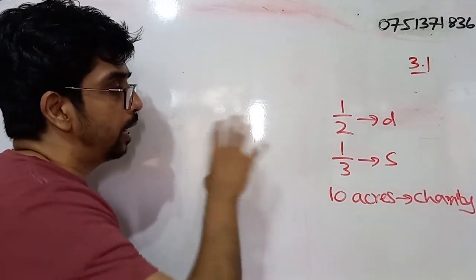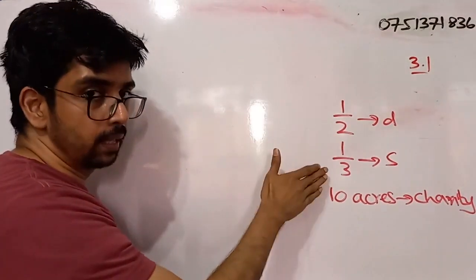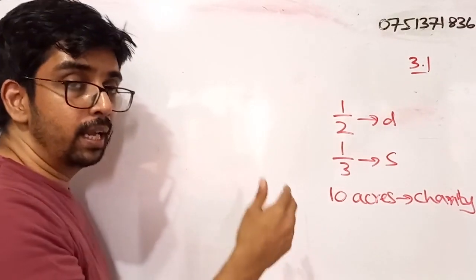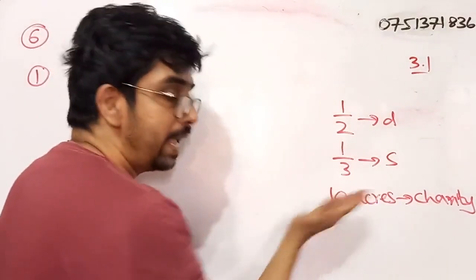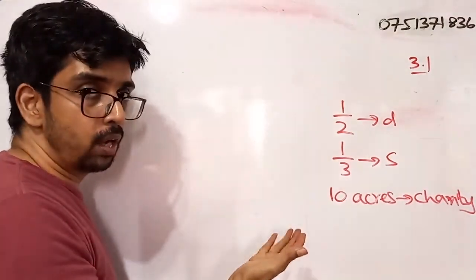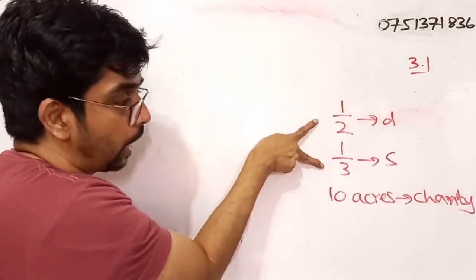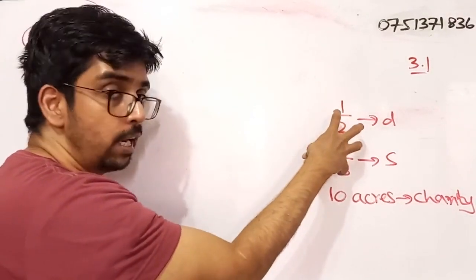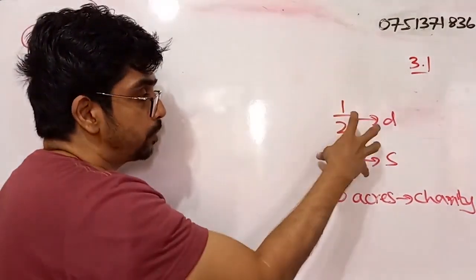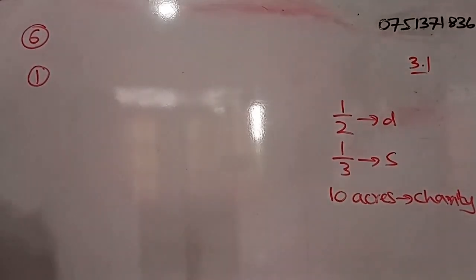Part 1. What fraction of the total plot of land did Muhammad donate to charity? So how do we calculate it? What is the logic there? We know half of the land went to the daughter, 1/3 went to the son, right? So the remaining amount, we know the remaining amount, but not as a fraction, as acres. So what do we have to do? We have to find the total amount of land which went to the daughter and the son. So we can calculate it, no? So we can get the value as a fraction, right? Then we simply subtract that amount from the whole, right?